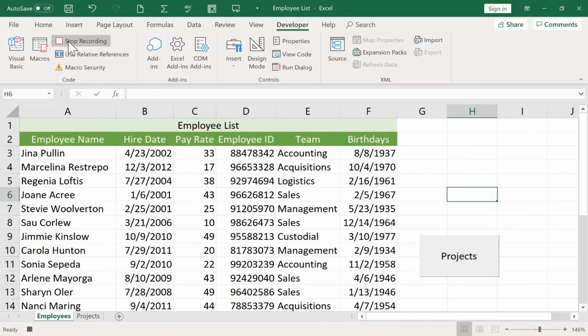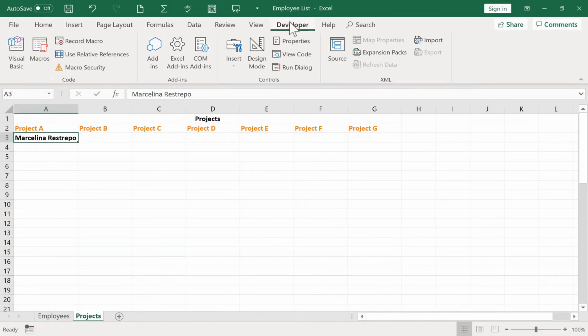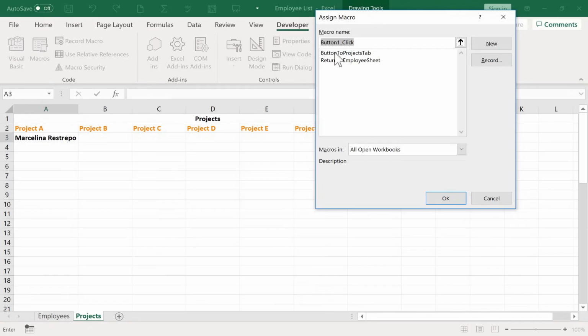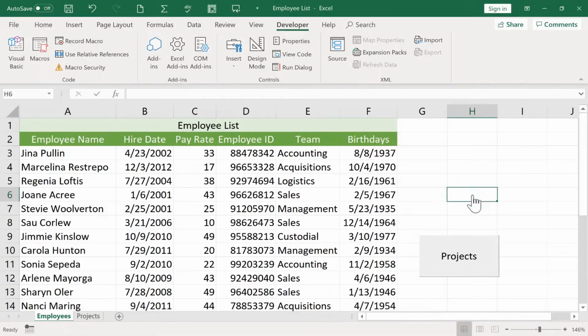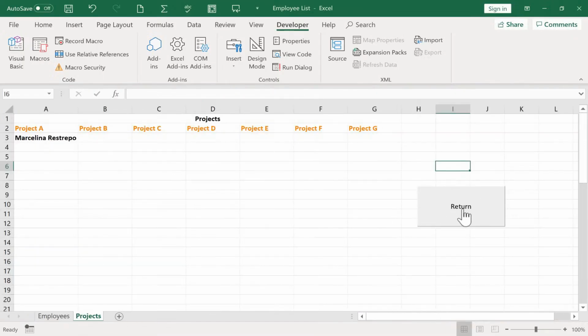Let's say I'm the owner of this company, and it's time for me to have performance reviews with all of my employees. And maybe I want to track who I've already had the review with and who's up next to be reviewed. One way to show that in a sheet is to use color. So let's say good old Ms. Restrepo and I have our review. I could click and drag to highlight the whole row, or if I prefer, maybe just her name. And then on the Home tab, I could either change the color of the text or maybe put a background color in. And maybe I'll say that the color blue means that we've had the review. So that's one way to do it.